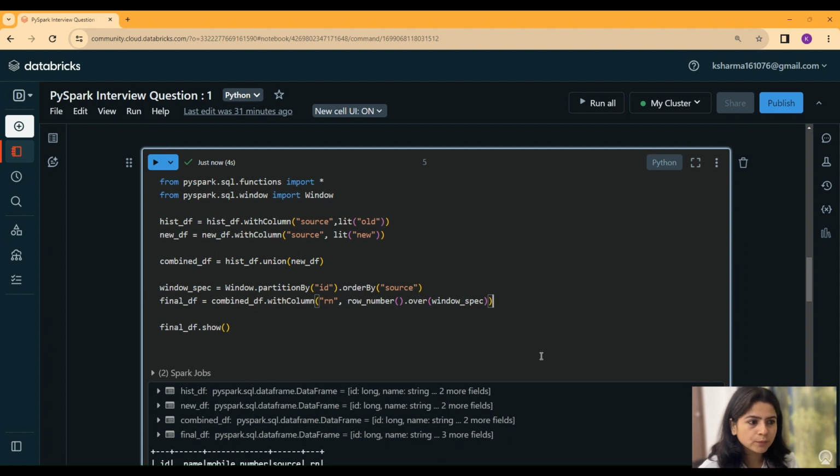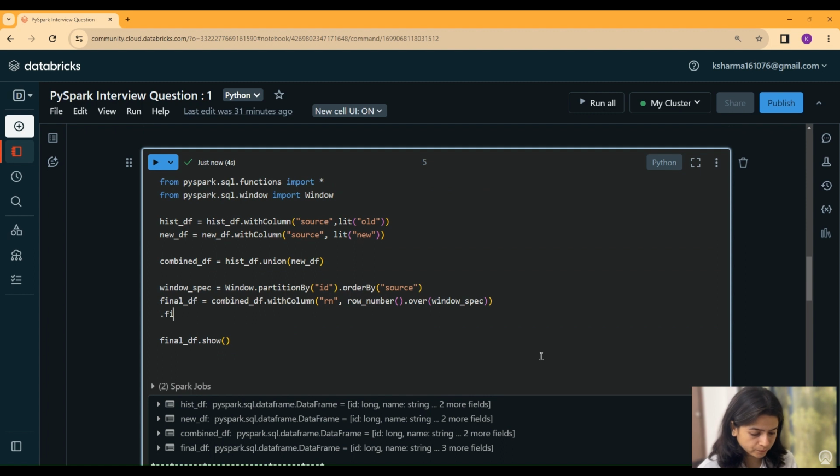So what I do, I would apply a filter here. Dot filter, and what I would filter: row number.